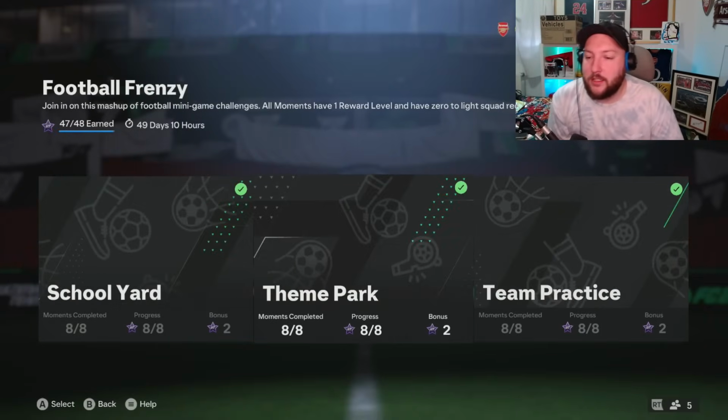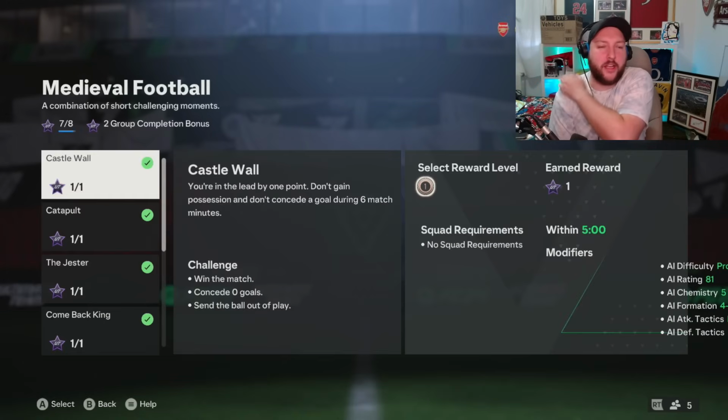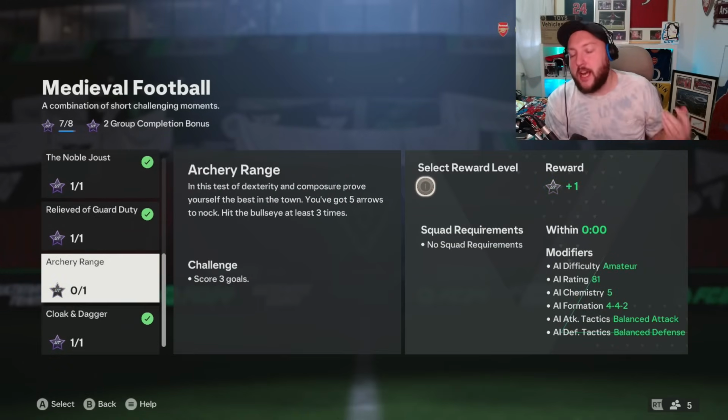Skill moves and you, team practice, theme park, schoolyard, tabletop sports. Medieval football doesn't work. It seems to be broken on the penalty one. So you're going to have to let me know how to fix that.